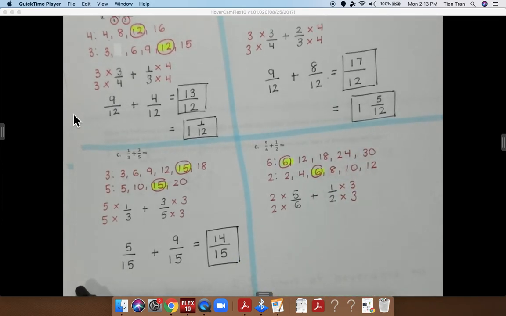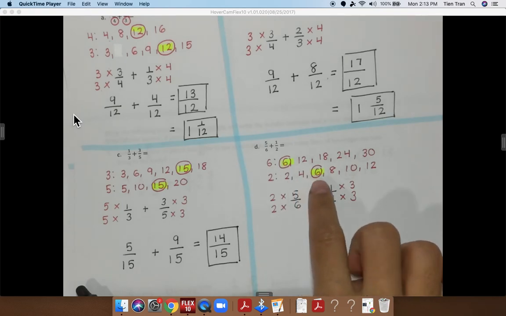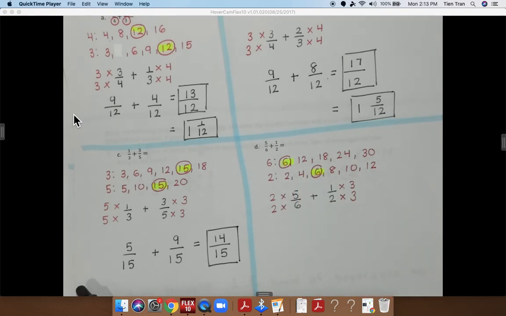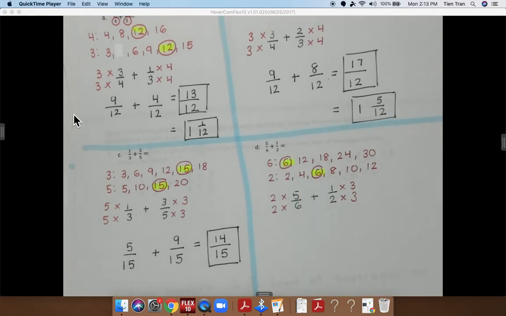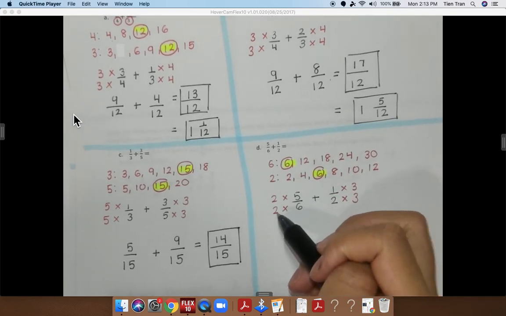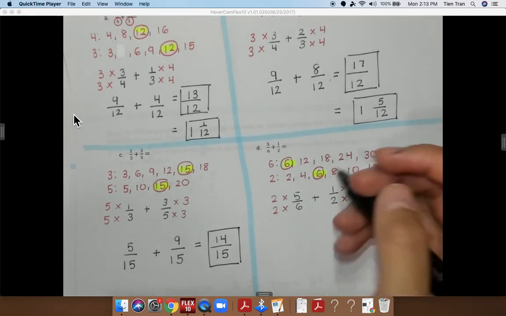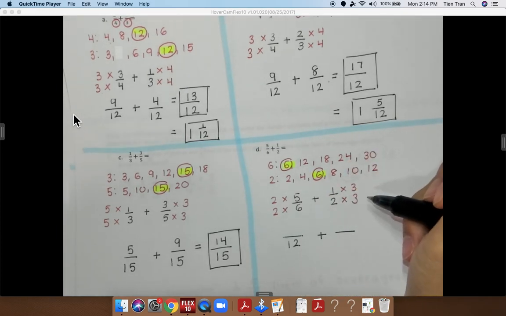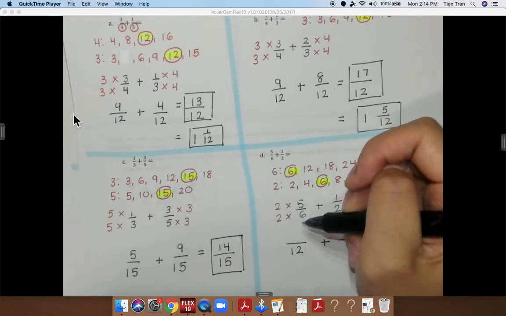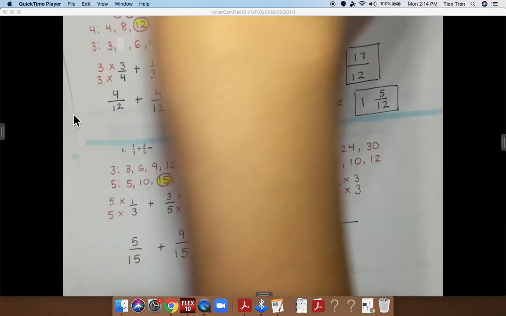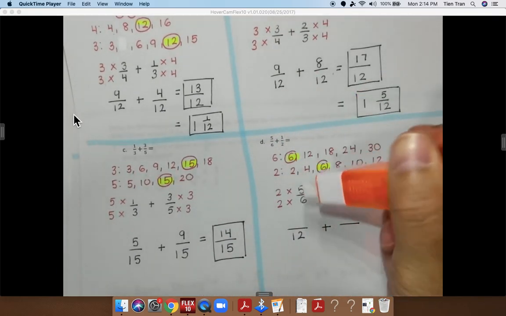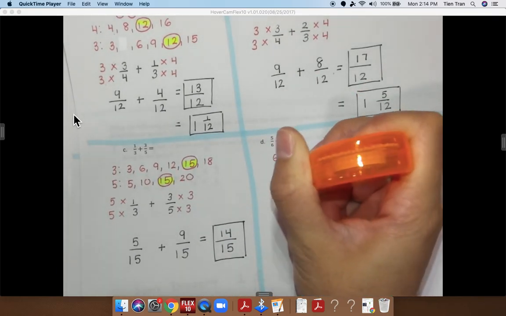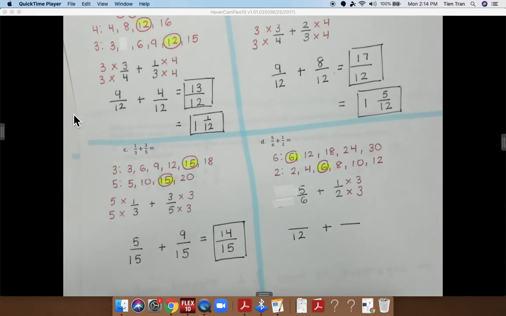I could use that. But why would I use a bigger number when I can use a smaller number and work with smaller numbers to multiply? So I'm going to use a smaller number. So 6 times what is equal to 12? 6 times 2 is equal to 12. And 2 times, oh, what did I do wrong here? So 6 is the common denominator. So that means that I don't have to multiply this times 2. I don't know why I did that. Silly me. So this one I could leave alone as 5/6.